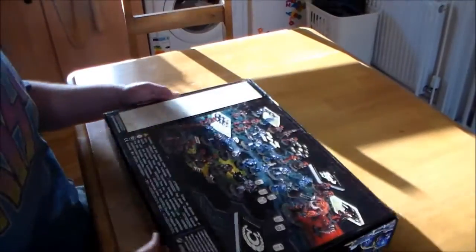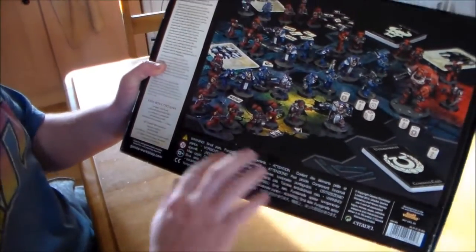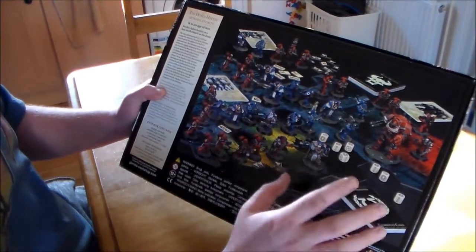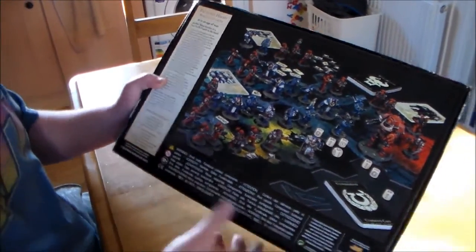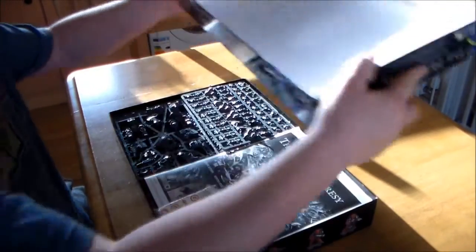The back of the box, you can get a better look at what's in it. You get to see each of the models. You get a look at the board that you get with it. You see it has a list of contents and everything, so everything's pretty nice there. Very nice, well done box.